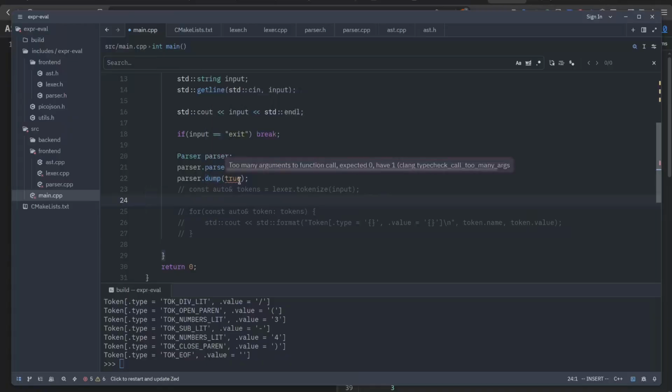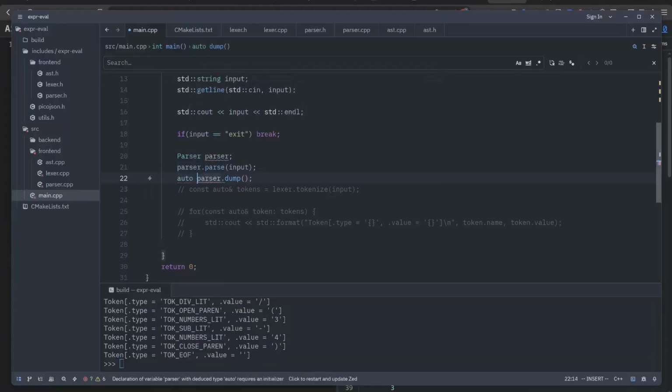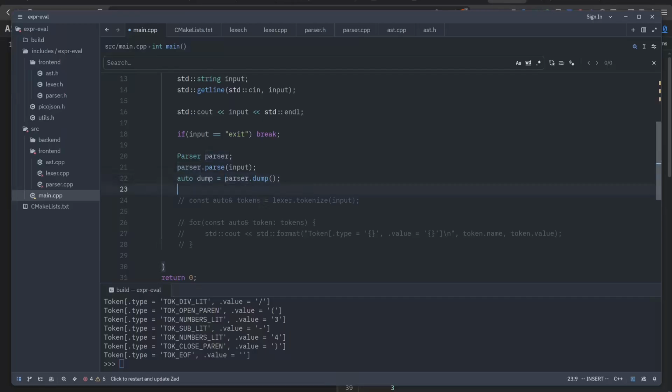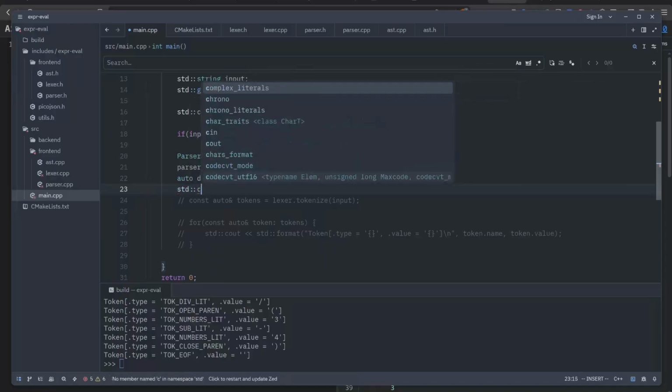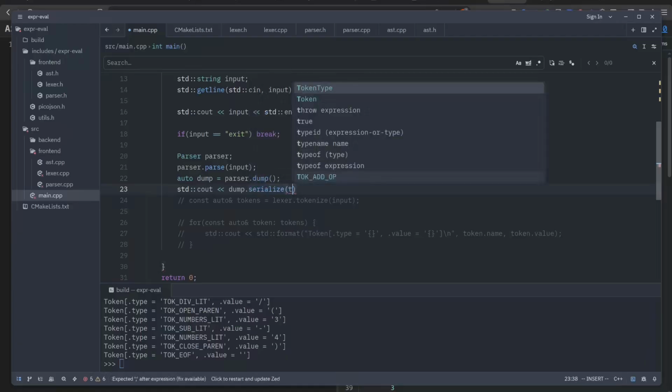Oh, no. I think this should be, okay, let me just first of all do auto D, and then we'll do std cout, serialize true.